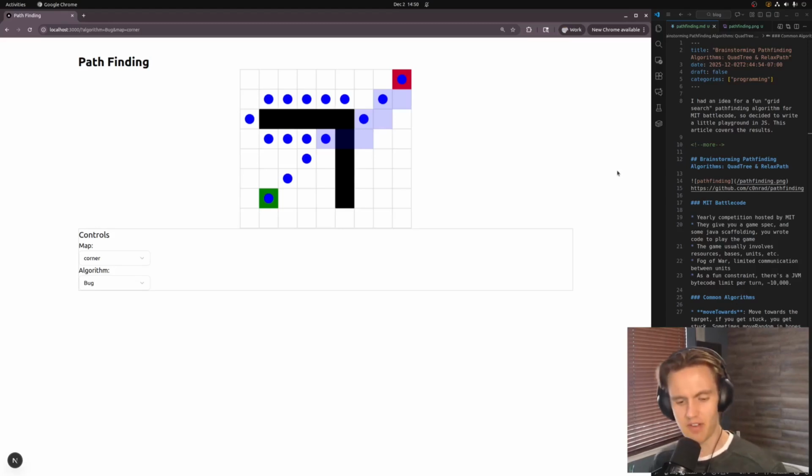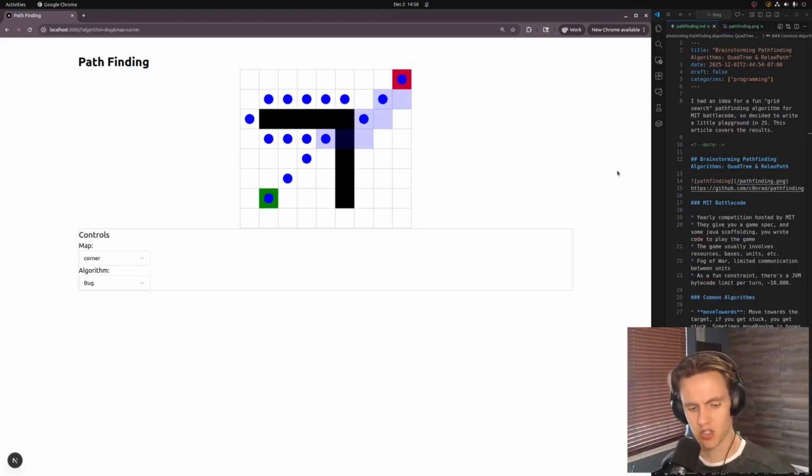But anyways, if you've ever heard of MIT Battlecode, it's very cool. It's a programming competition hosted by MIT. They give you a game spec and a Java client, and I think Python's going to be introduced this year. And basically just program these little bots to play a game for you, and it's fun. There's a leaderboard. It updates all the time because you have to submit your code. There's usually like resources, bases, units. There's also fog of war, so you don't have perfect information about the board state.